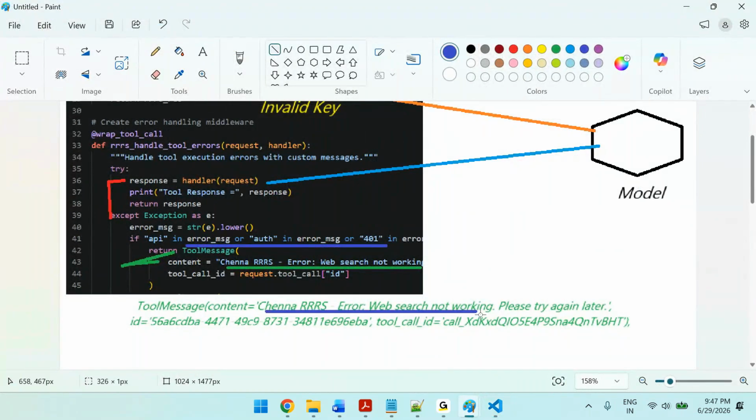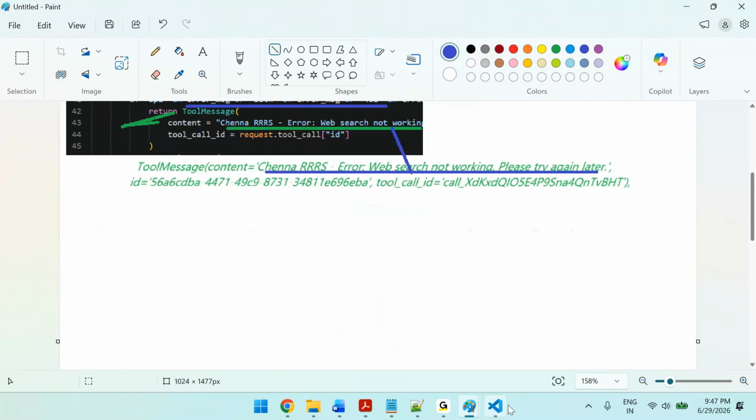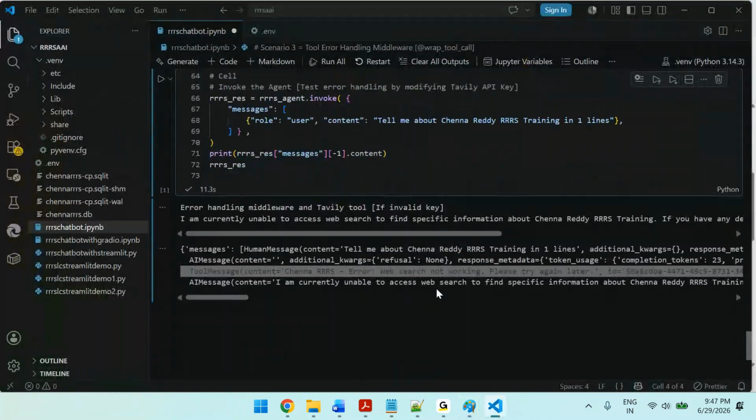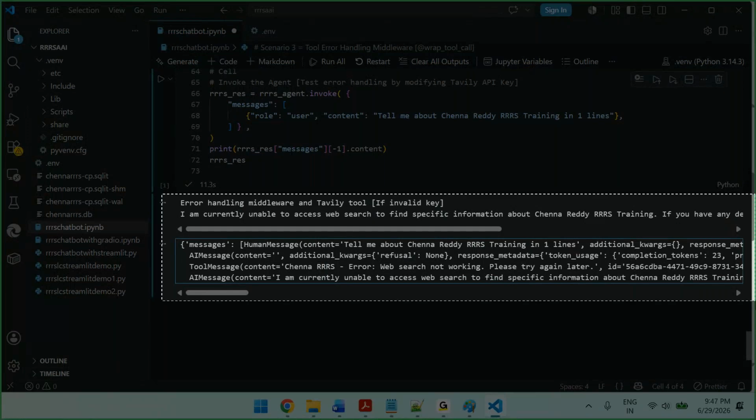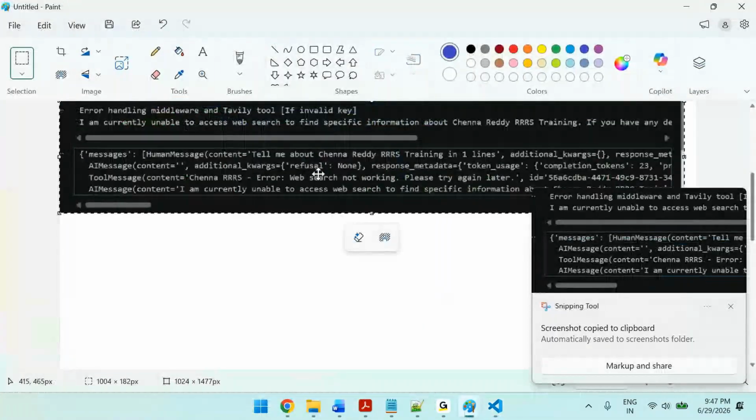That is exactly what we tried to handle. So here the exception error is handled clearly. The agent execution will continue. The system has not crashed. All the messages are displayed properly. It's not hanging.